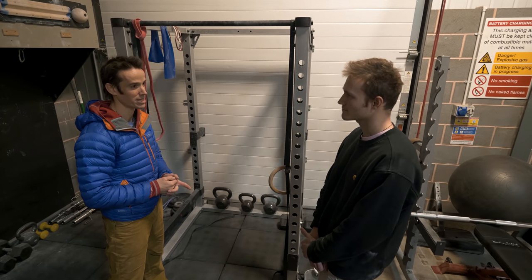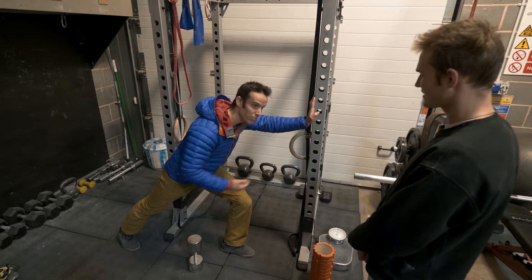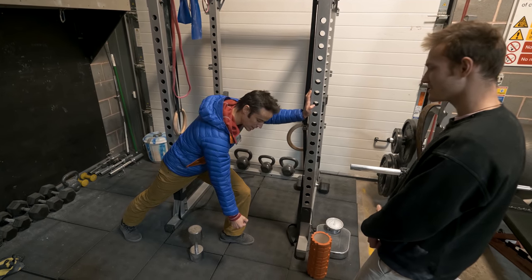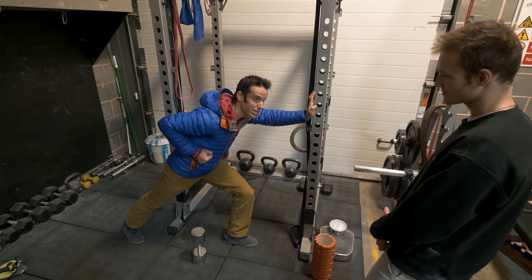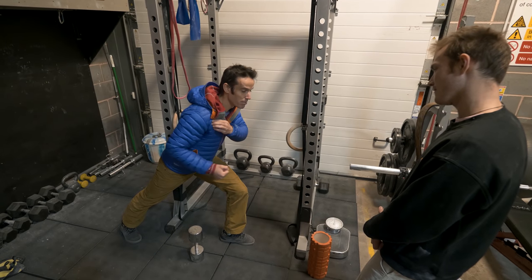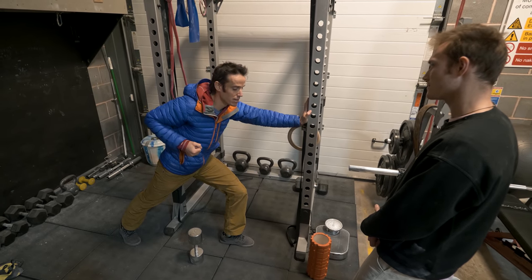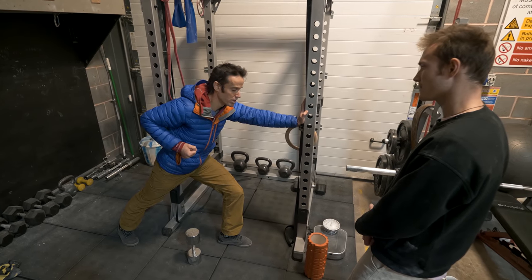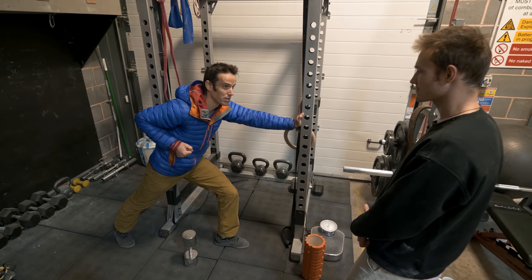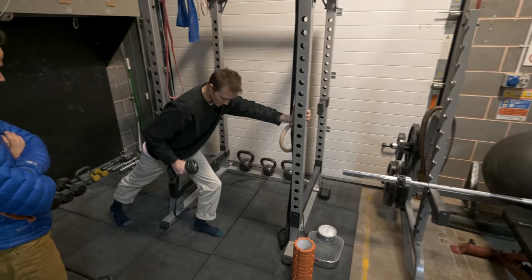For the movement variation: take the brace position, bringing your torso forward at about a 45-degree angle — you can also do this on a bench or lying down. Take your dumbbell and bring the fist back to level with the chest, really making sure to keep the chest square, not rotating. Bring the shoulder back and keep it back rather than rolling it in or up toward the ear. Maintain a neutral head position, looking slightly forward, with a nice square posture.